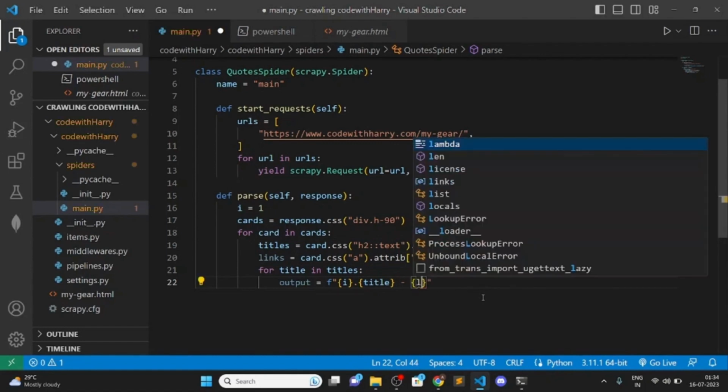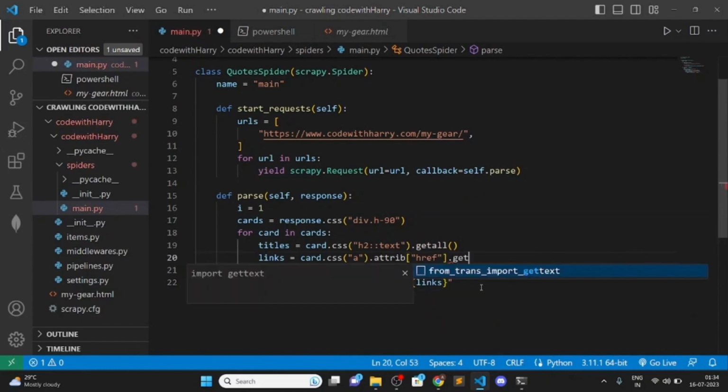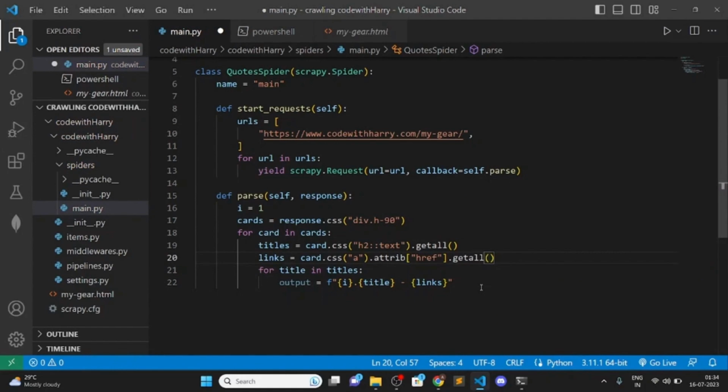So to give the link of it, we can do something like links. And we have not done this get all. And if we do this get all, we'll basically get from card all the a tags, and from the a tags we'll get all the hrefs. But we don't want to do that because it will make the code more complex, and we have to make a for loop which will basically be playing with two variables, and I don't want to do that.